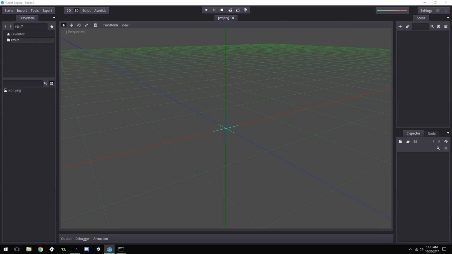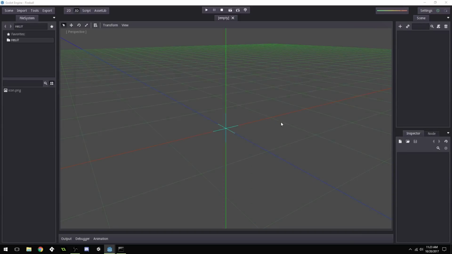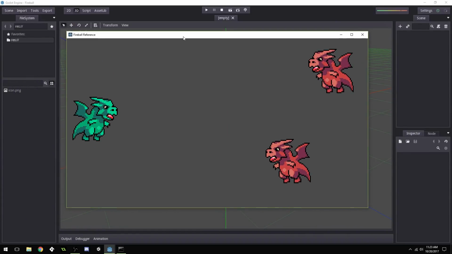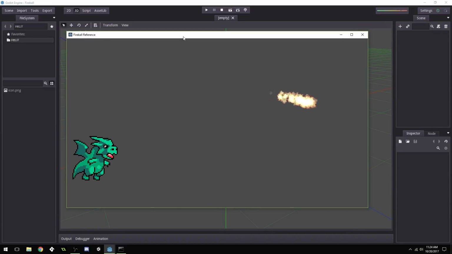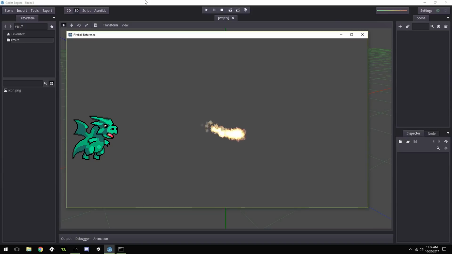In this video, I'm going to be doing projectile attacks, and in his video, he's going to be doing melee attacks. So let me show you. By the end of this video, you'll have a simple project that looks about like this, and you can move your dragon up and down, and you can press space to fire a projectile from your dragon and hit the enemy dragons. So nothing too fancy, but we're going to focus mainly on the projectile.